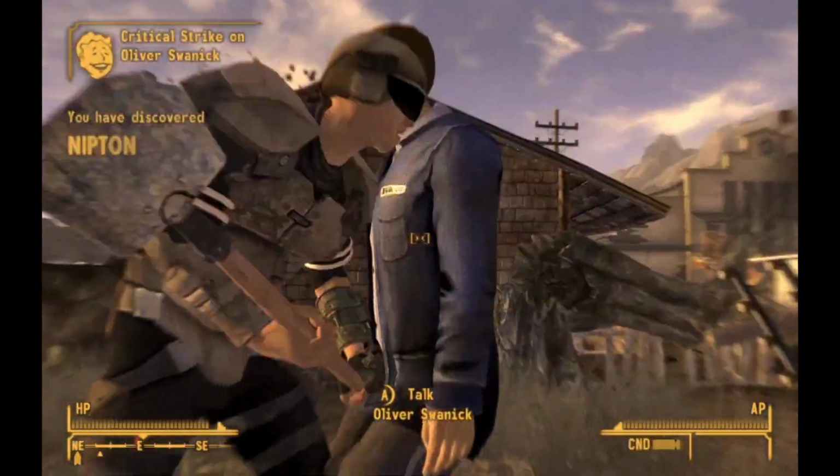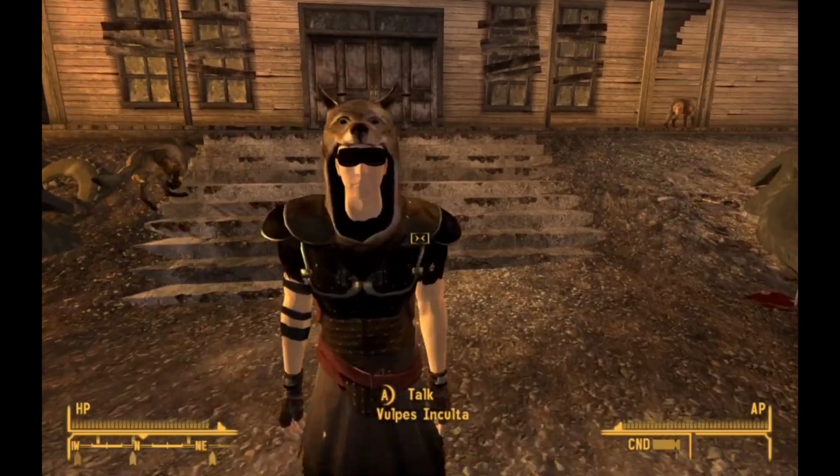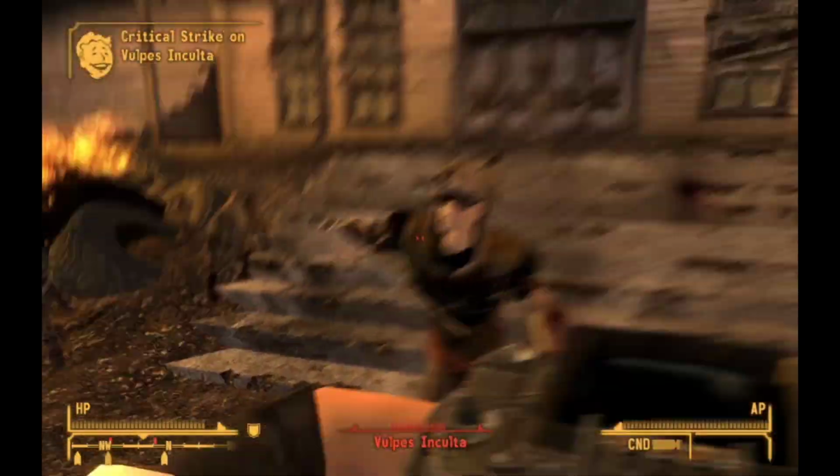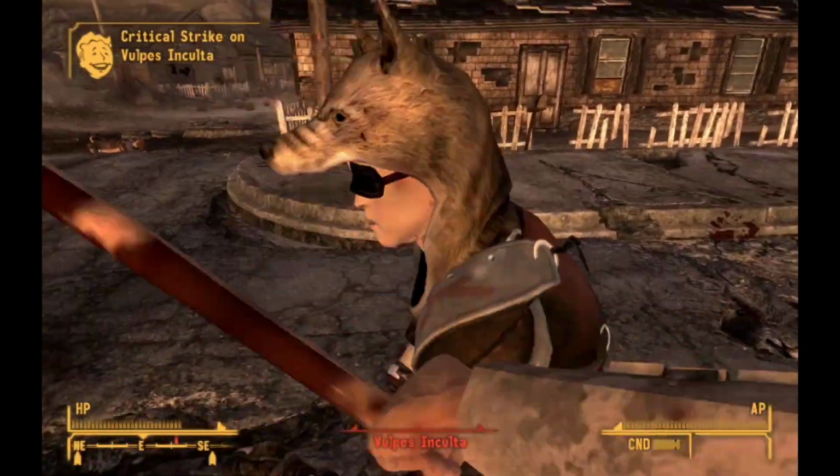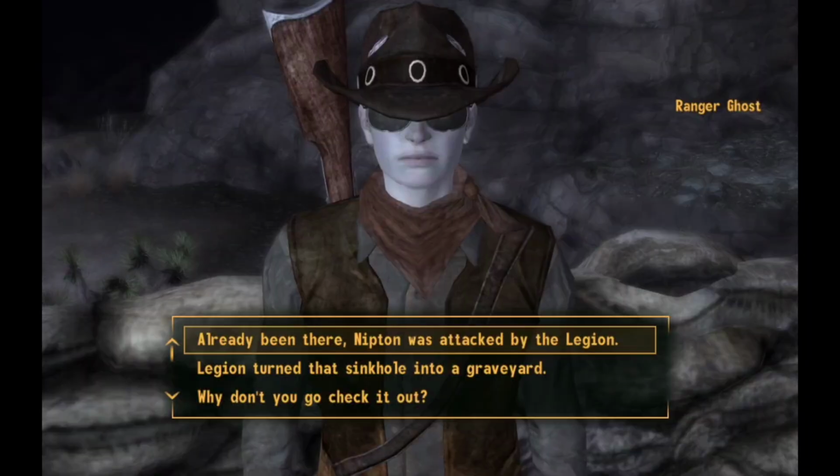Jackal Ghost aside, I decided to give Oliver Swank his appropriate death, and decided to give the same death to Vulpes and Coulter, because as I said, I was playing as the NCR this playthrough. As I did Caesar last time, I don't feel the need to keep on Caesar's good side at all.